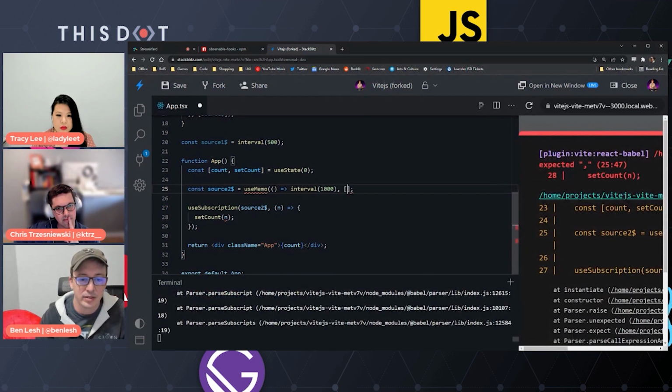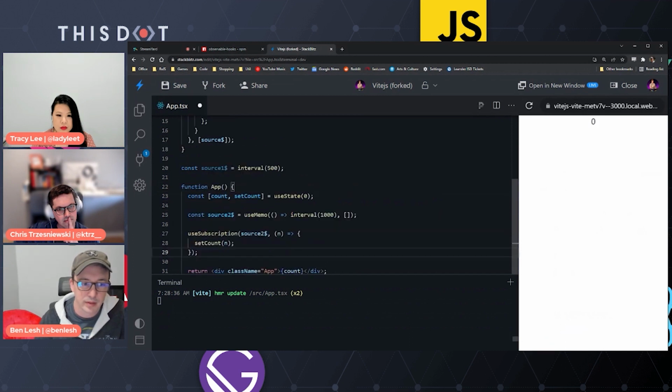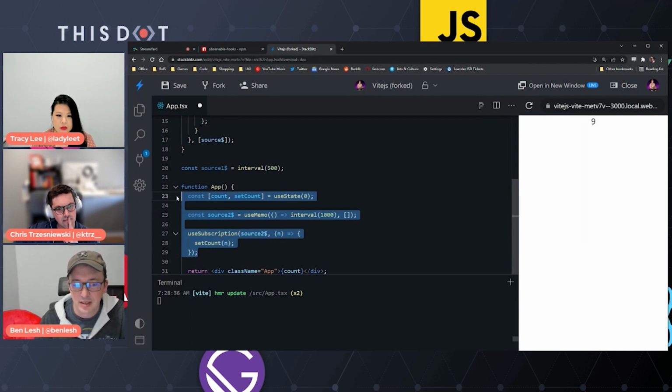In this case, it's got no other inputs, but there you have it. So this is generally the pattern I go with. A lot of people try to roll this use state in with this and make some generic thing that also does the use state and stuff. That's fine.